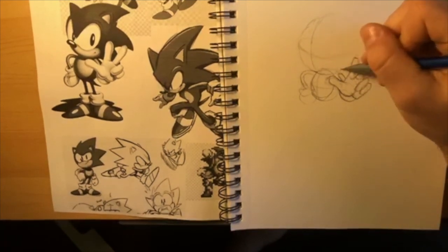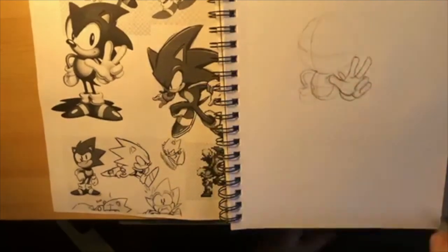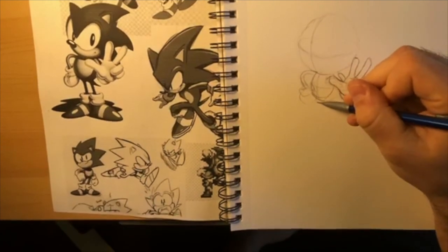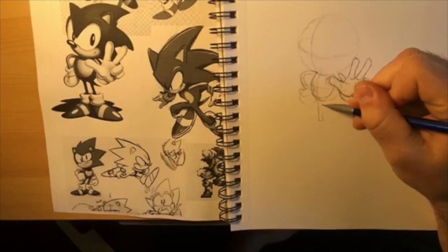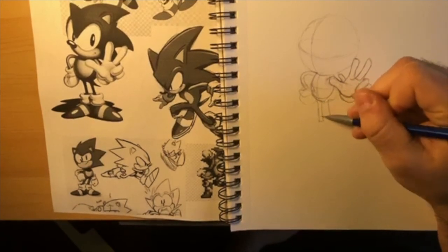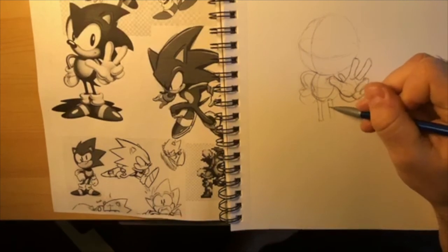Sonic on the front of his belly has a circle, and you just kind of draw this circle on the front of the big circle - leave a little gap here. Now we're getting his basic shapes down. This head is going to overlap, so you can even erase this if you'd like. You can kind of see Sonic coming to life here. Just like his arms, he has noodley legs too.